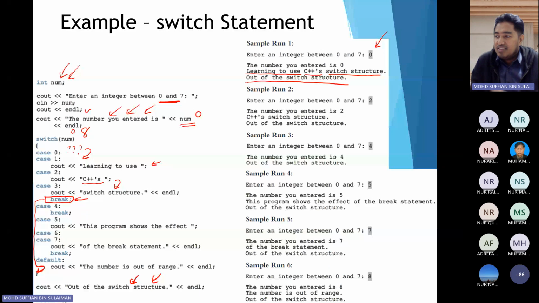Okay, betul eh. When you enter 8, so the number you enter is 8 eh. The number is out of range, so dia terus pergi default lah kan. Default. Agree. And then after default, it will exit the switch. Exit the switch and then print out of the switch structure. Itulah jawapan dia.